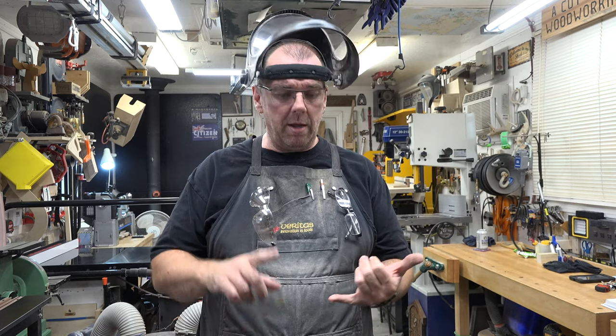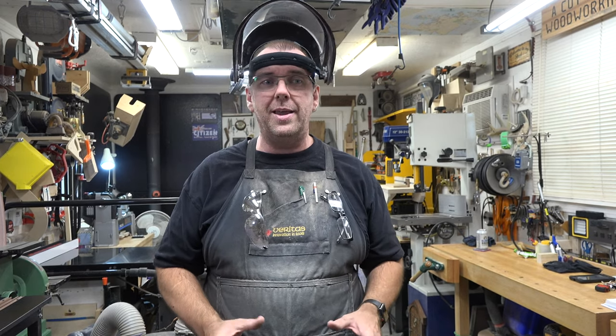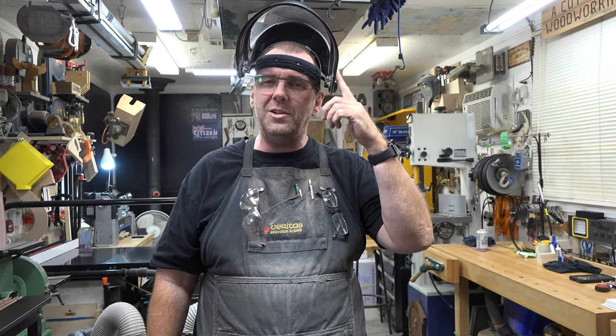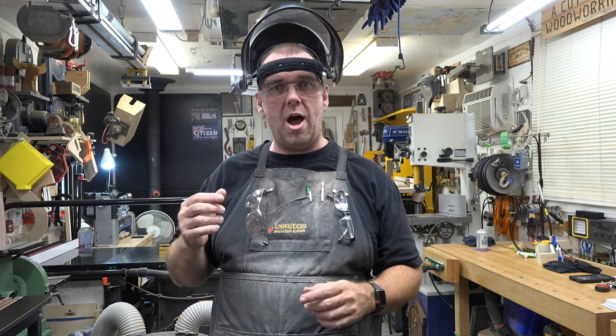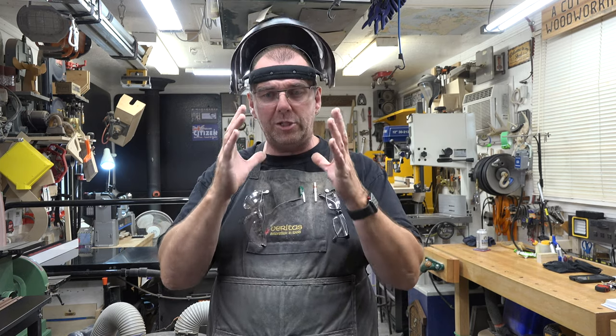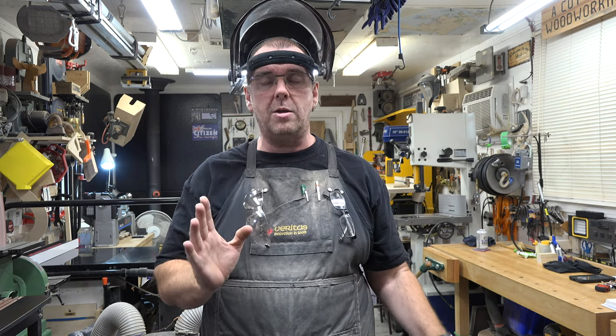But if you're doing rough turning or you're roughing things out and that sort of thing, and you haven't got the face shield on, you must think you're too pretty and you need some damage, because I can't count the number of times that I've been working on the lathe, turning something to round, and I've had a piece of what I was turning come flying off, and you hear it hit the face shield. You see it coming at you. It's coming right at your face, but thank goodness that shield was in the way.